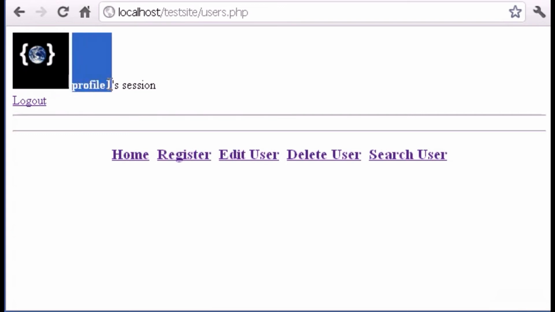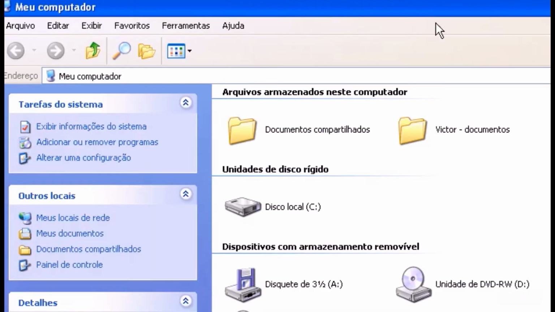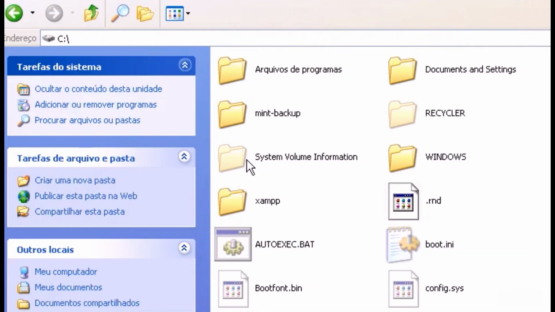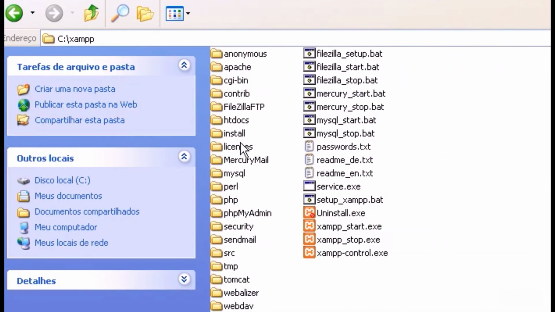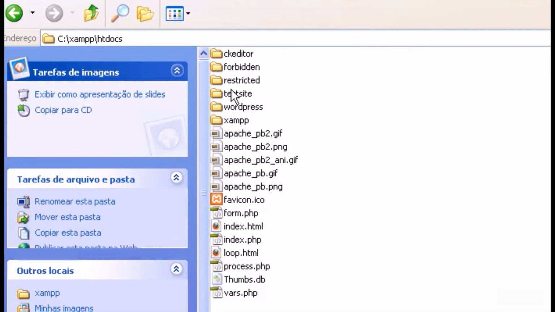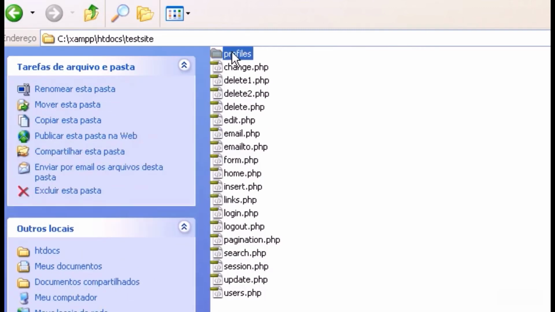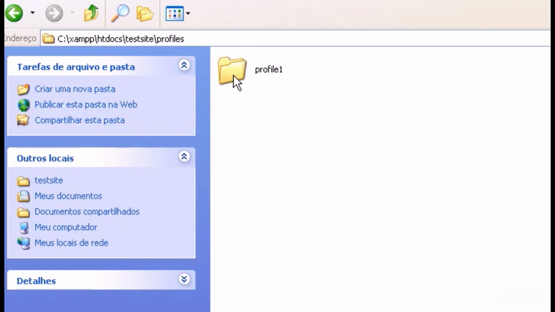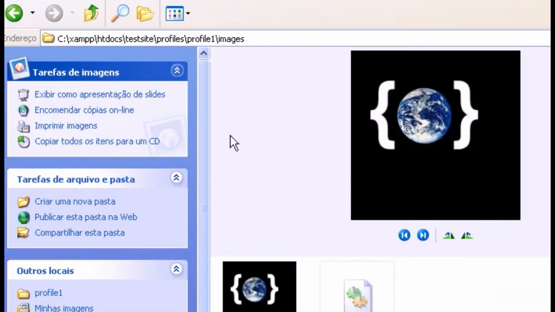The name of the user is profile 1, and the picture that we want to use is this one here. If we go also to our local drive, XAMPP, htdocs, test site, we have profiles, and inside profiles we have profile 1, which is the only user that we have available for now. If I click profile 1, images, and this is the picture that we are using.